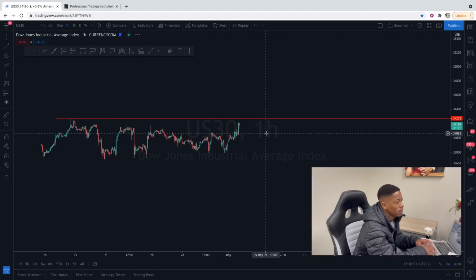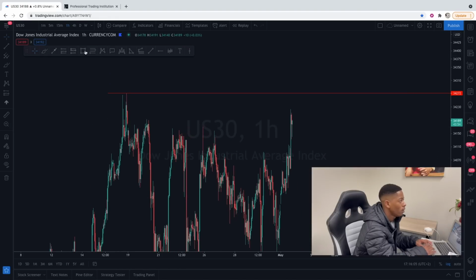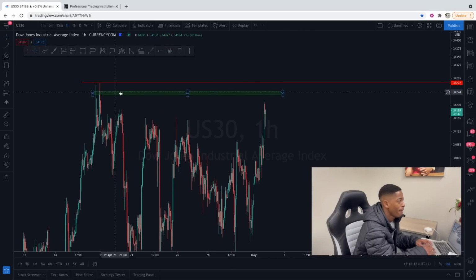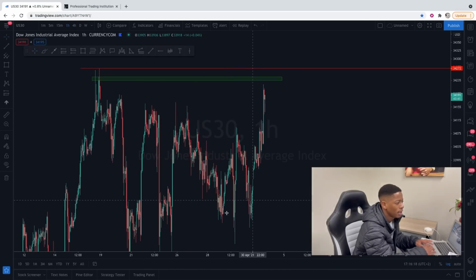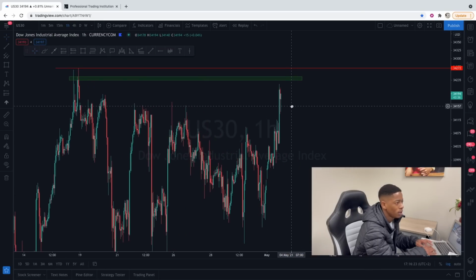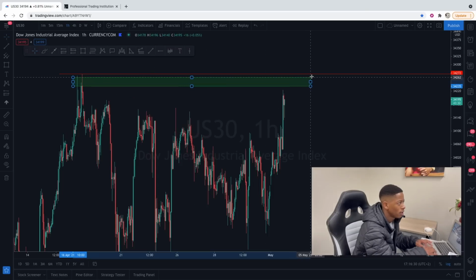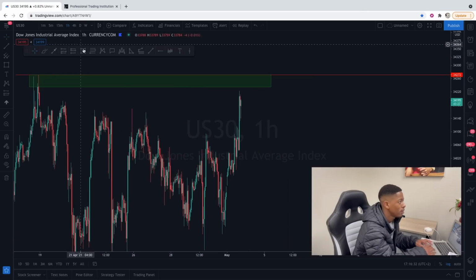Now let me come down to the 1 hour time frame. On the 1 hour time frame, you can see we've got an area of resistance right here, an area of resistance right here. So obviously this is our highest point. US30 has never been this high compared to here. What I'm doing is looking at how it got there, and you can see that it got there impulsively, which is safe, which means there's a higher opportunity of us going to the upside. But I'll also observe what happens when price starts to get around this area. So this is my significant zone.